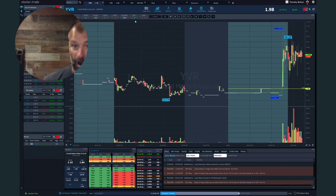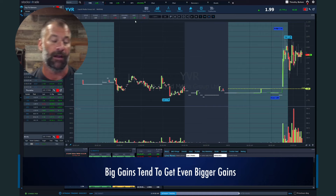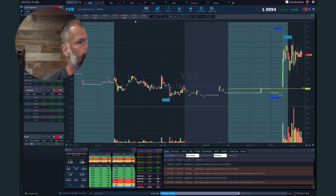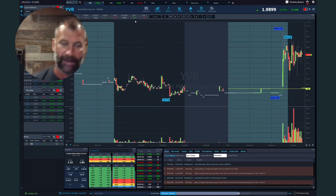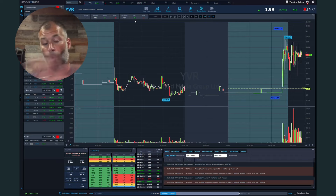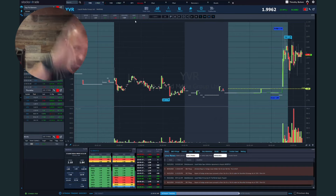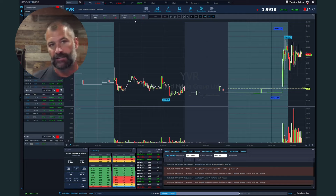Why do we care about that? The old saying goes — and it's so true — that big gains tend to beget even bigger gains. When a stock is up big on everyone's scanner, what we're looking for on these low-priced stocks is we're trading mania. We're not trading fundamentals, we're not trading true believers. Please never be a bag holder in any of these stocks. These are simply trading vehicles we can go in and out of based on volatility. When they show up on everyone's scans, more eyeballs means more potential buyers, which means more volume, which means more potential for those morning moves, mid-day moves, and afternoon moves. I've done videos on that three-wave idea, especially with float-rotating stocks.